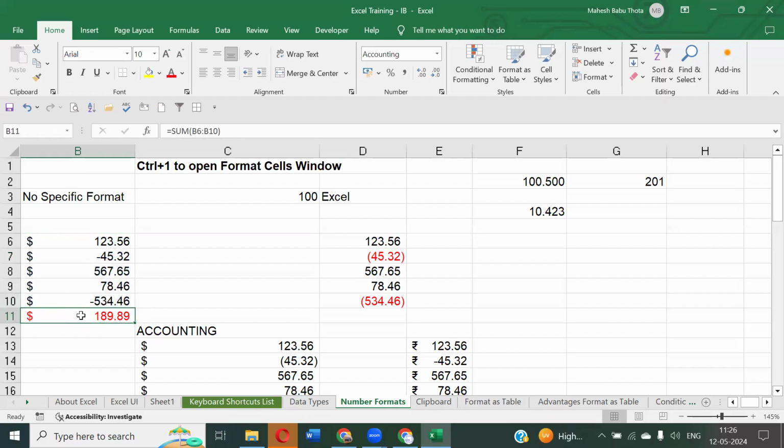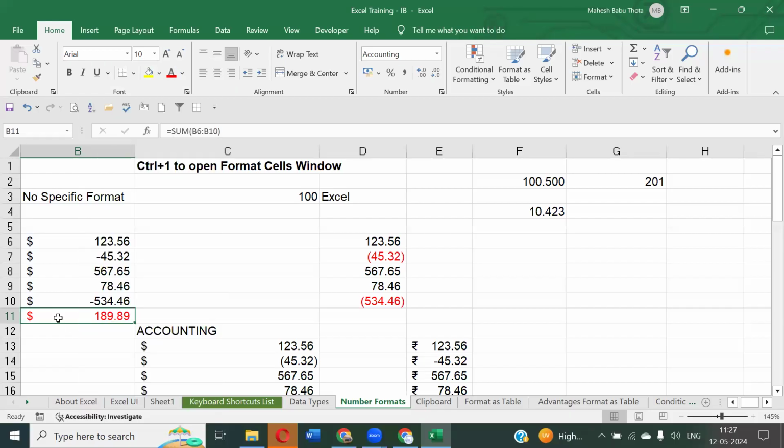So what should I do? There will be possibilities where they can change the formula also, right? Mistakenly, they can delete the formula also. In that case, again, some technical people would have to come and write the formula. So what should I do? I need to protect this formula. So how to protect the formula?